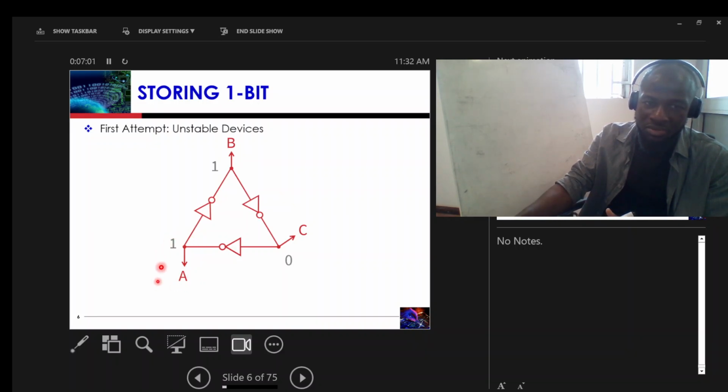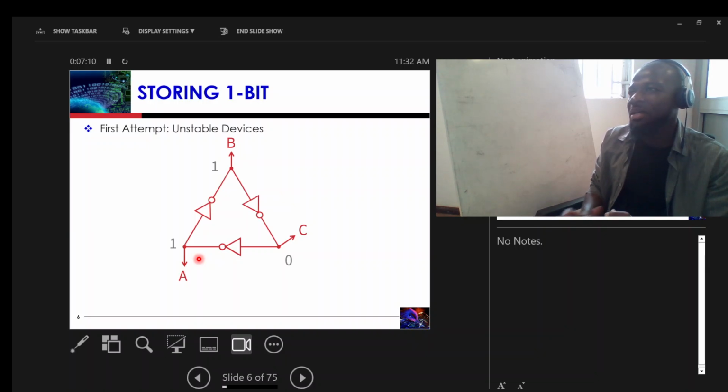If you consider only this point, it keeps changing from 1 to 0. This is what we call an unstable device. Even though we can store a value, the value keeps on changing from 1 to 0. So you have not been able to store a single value, such as just 1 or 0, within the system. So this is an unstable device.